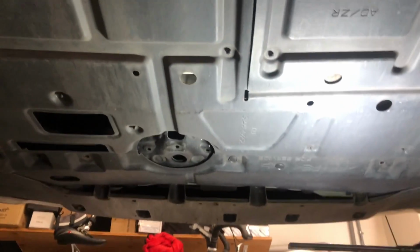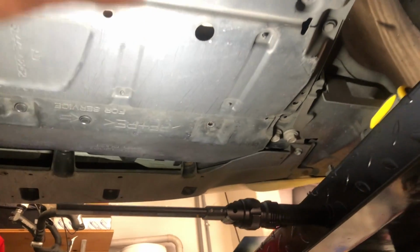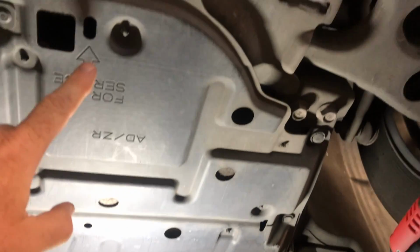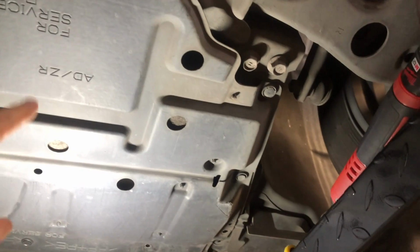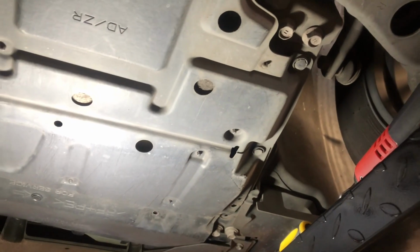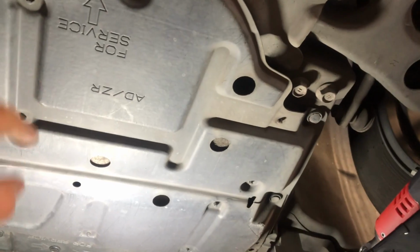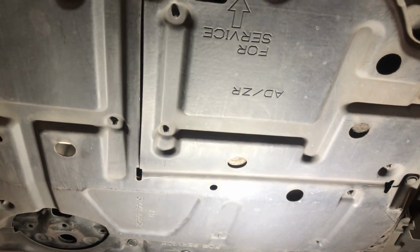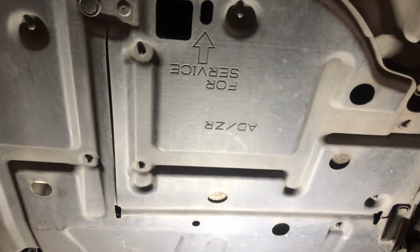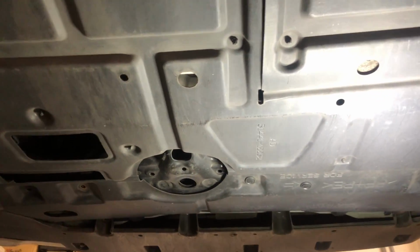On the underside of the Prius, there's a very large panel covering the whole underside. I like the newer ones a lot more because this is the panel for the oil change, and it's designed to remove some clips, but it just folds down. It doesn't get all the way out of the way. All the newer cars have a panel that completely removes, which is much nicer than this one. I usually get by with just doing that for the oil, but since I'm doing the transmission, I need to take this whole thing off. Much easier with my lift.